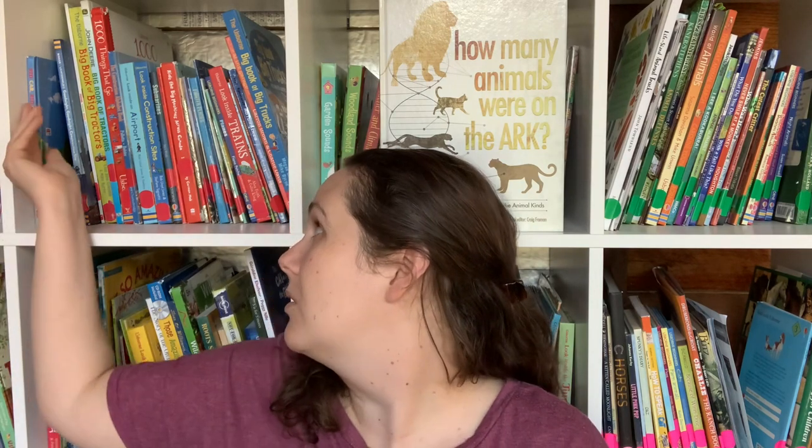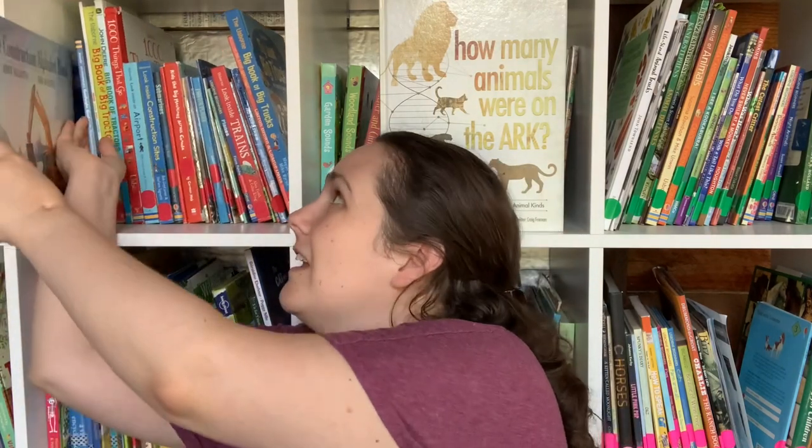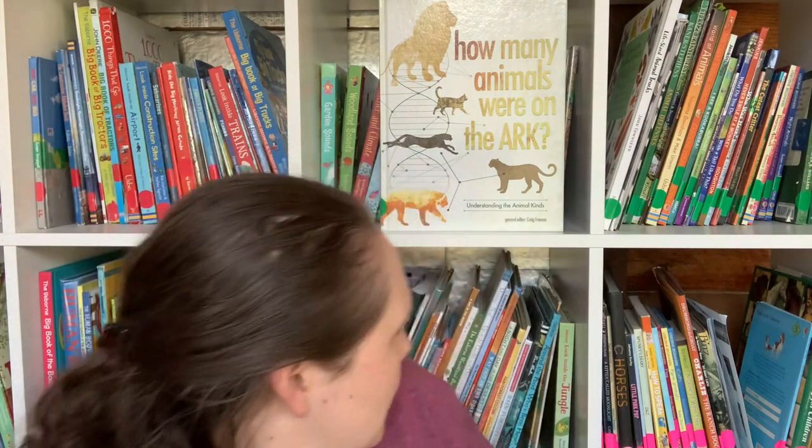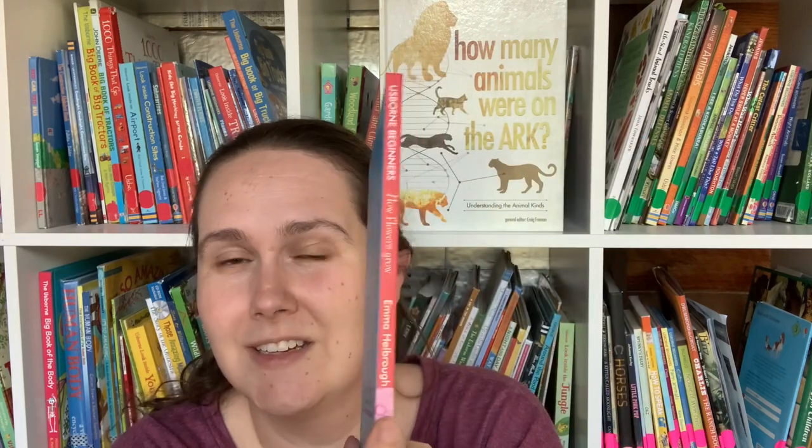We have to have a way to keep them organized, and I didn't want to have to be the one to put them away all the time. All of these books have red dots on them — this entire cubby has red dots, and I don't care where the books go in here as long as they all have red dots and are put away properly. Our red dot is transportation books. We also have more categories than there are colored dots, so some books have washi tape on them. Washi tape is really nice because it doesn't damage the books and is very easy to change out — for example, this is the symbol for all of our plant-related books.